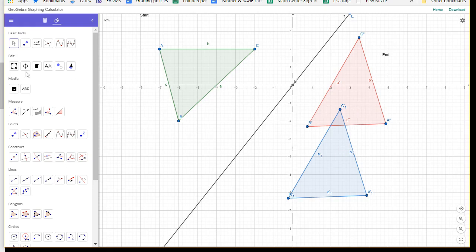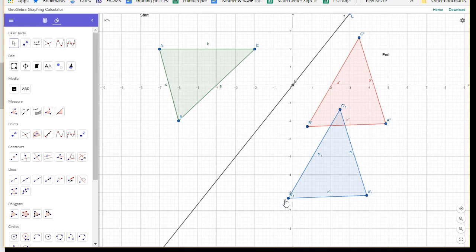Now I can move this blue triangle around and see how far I had to move in order to make this happen. I could count squares, and that's a possibility. Unfortunately, I'm using lots of these little squares.